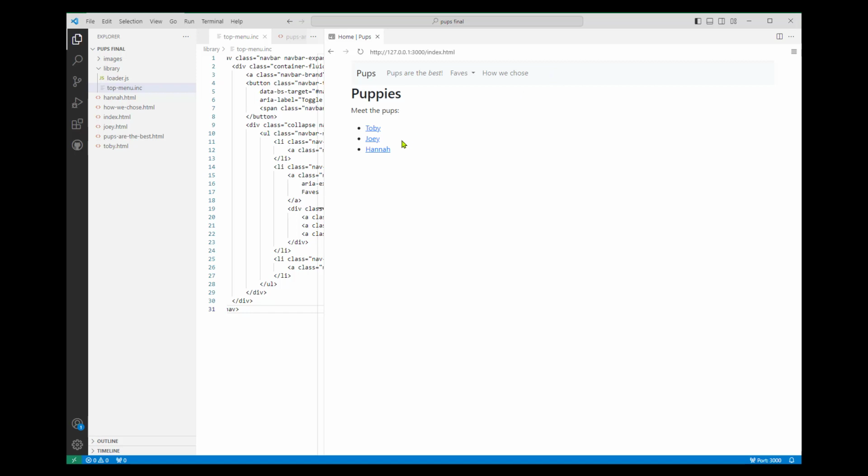Well, that's okay if we've only got half a dozen pages, but what if we had 1,000 pages, as you typically would on a real commercial website? So that's a real pain. It'll take a long time, and we're likely to make mistakes too. And we're going to have to change all the pages, go through and test every one. It's going to take a long time, going to be a nuisance.